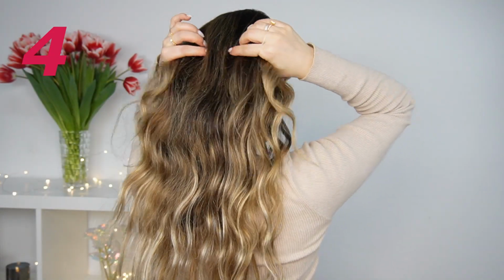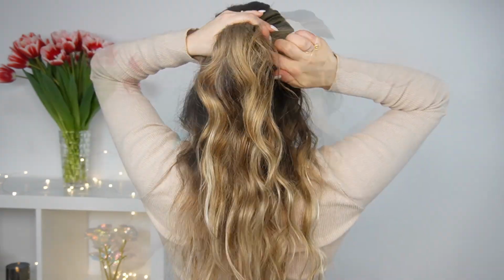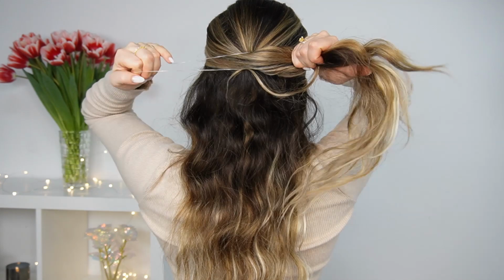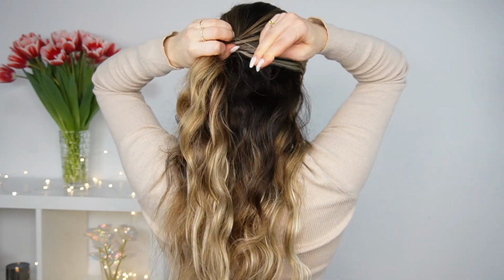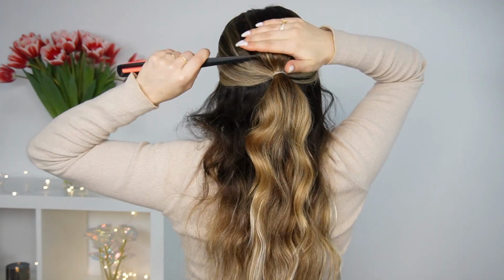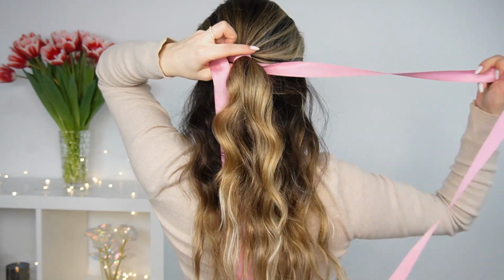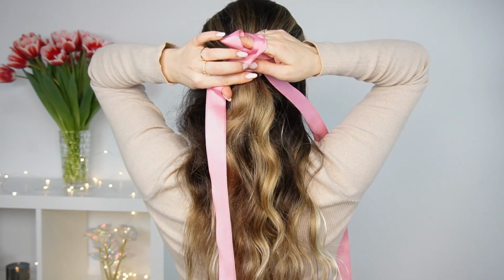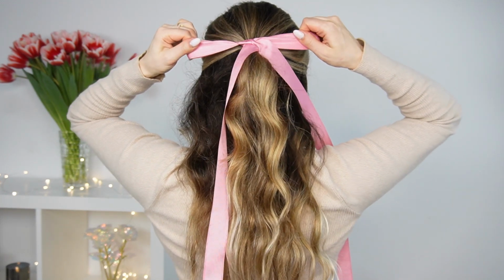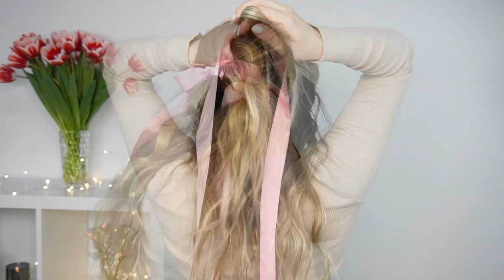For the next one, we want to select half of our hair, like creating a half up ponytail, and tie it with a clear elastic. Then grabbing a long ribbon, you want to wrap it around the base of your half up ponytail, make a bow with it, and then grabbing the ends, you want to make a 3-strand braid.